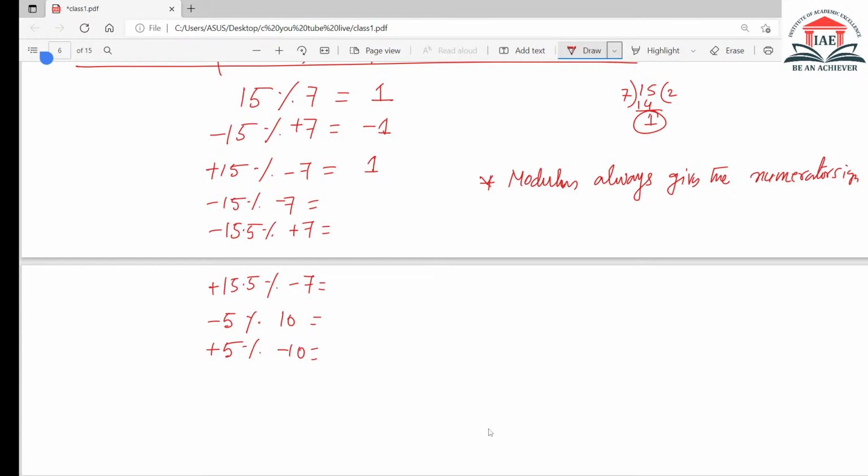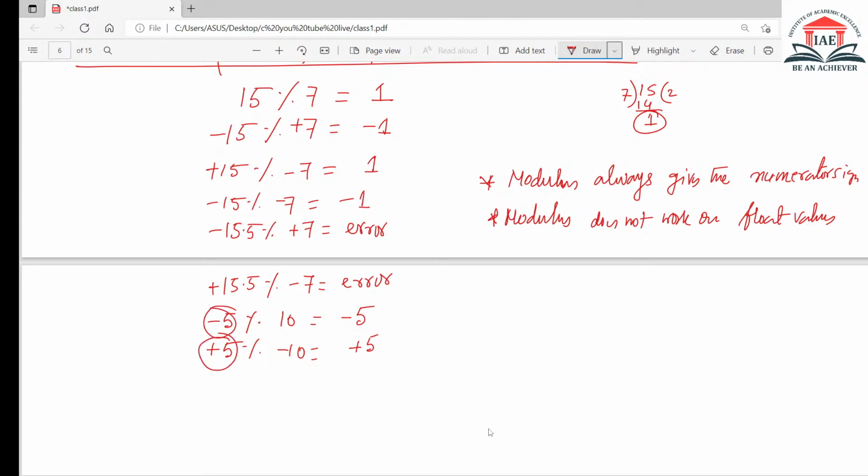So plus 15 modulo minus 7 gives plus 1, and minus 15 modulo minus 7 gives minus 1. And 15.5 modulo 7 will give you an error, because the second thing to remember is that modulus does not work on float values. That will give an error, and the others will give minus 5 and plus 5, because the sign depends only on the numerator. So this is the modulus operator.